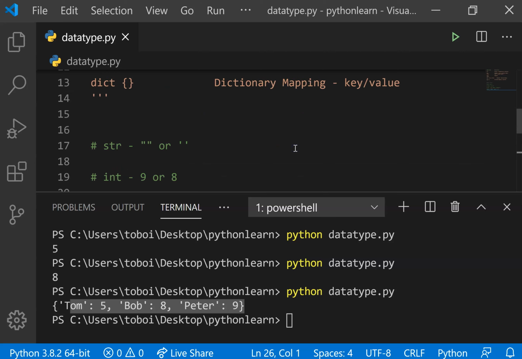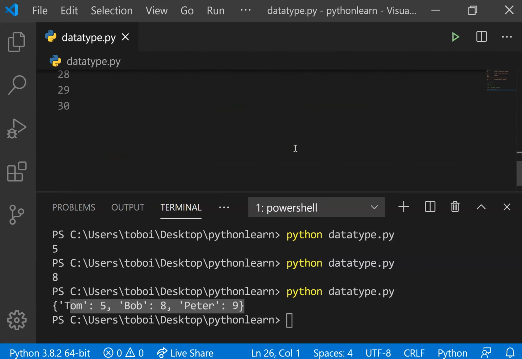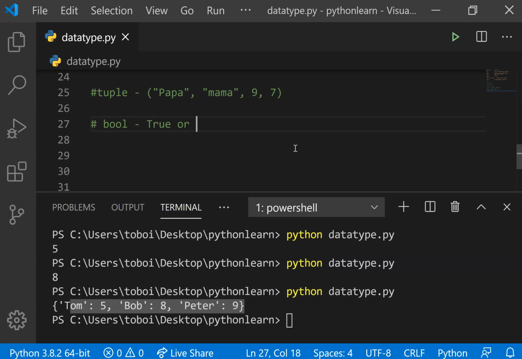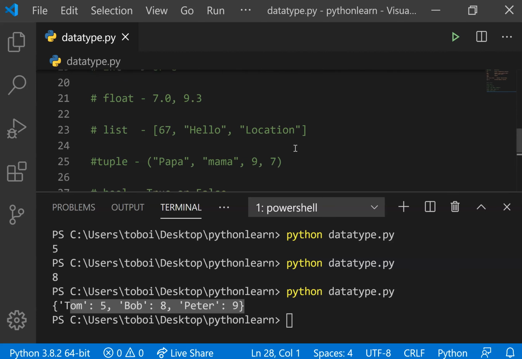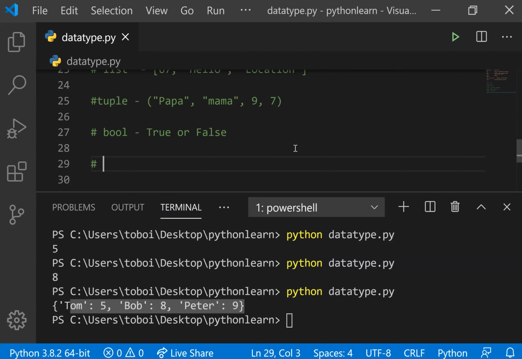Then we have the bool. The bool only has 2 values, true or false. Then the last one, we have the dictionary. The dictionary has a curly brace, a key, and a value.